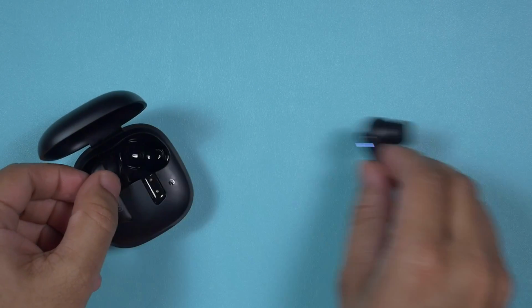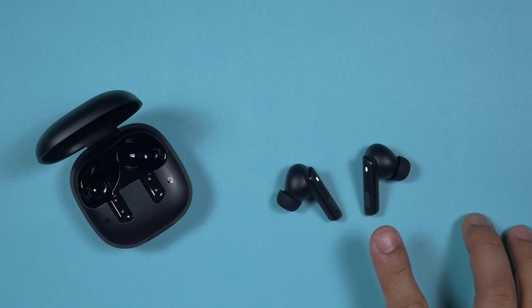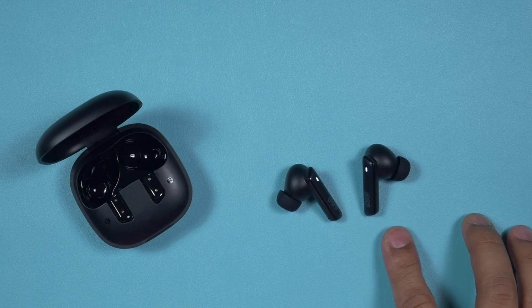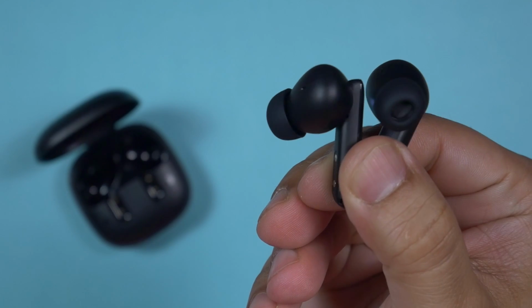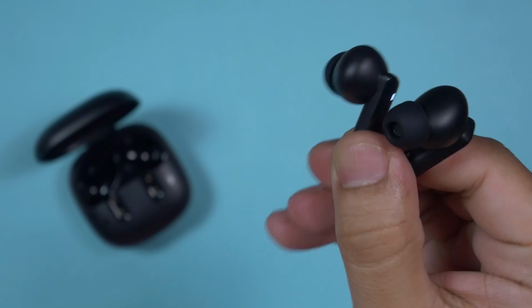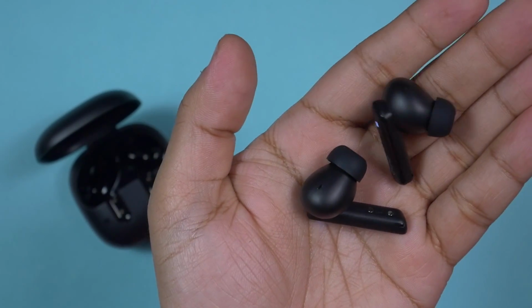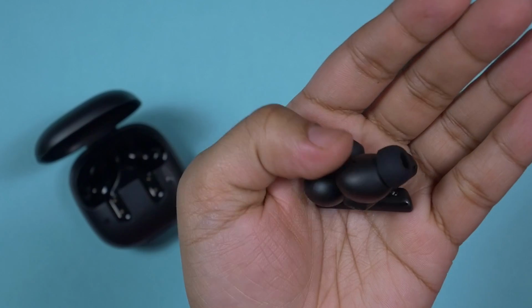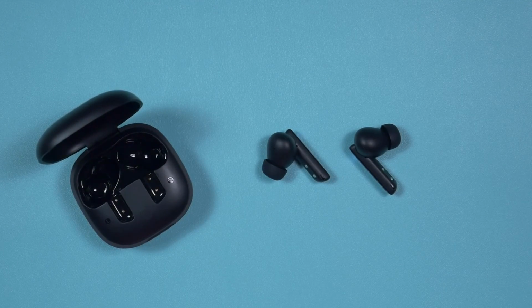Okay, let me quickly tell you 3 things about this QCY Melobuds ANC. Number 1, this one comes with 6 mics, 3 mics on each of the earbuds, and each of the earbuds is equipped with a 10mm driver. This one not only offers very good sound quality but also very good noise cancellation. Active noise cancellation of QCY Melobuds is one of the best in its class. This one costs less than $50 and within this price segment it's very difficult to find a competitor.